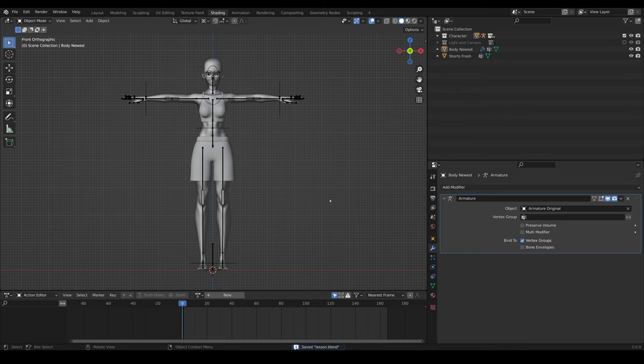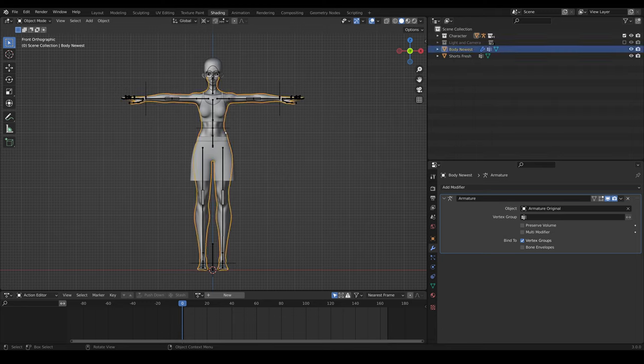Right, so the first thing we're going to do is give the shorts some bone weights such that some of the vertices can deform along with the armature, because not all vertices are just going to be the cloth simulation. If they're all part of the cloth simulation, the shorts would just fall because they're not anchored to anything. So we're just going to do a quick fix for that.